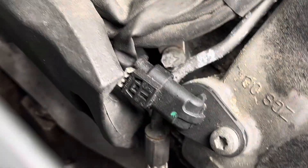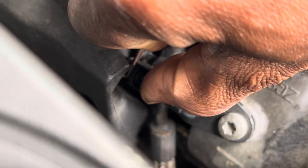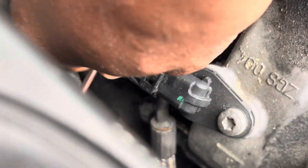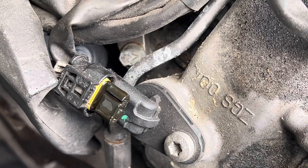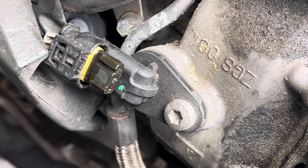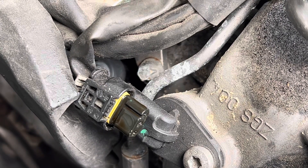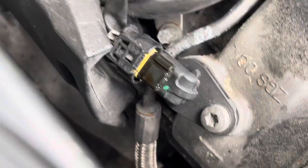I bet you have the same issue on this side — let's see. There we go. Is there oil? Yep, you see my point — that's not good. Anytime you have electricity or current flowing through something, you don't want any type of oil or liquid there. It increases the risk of conductivity and shorting out, and that's obviously what's occurring here — it's not reading properly.